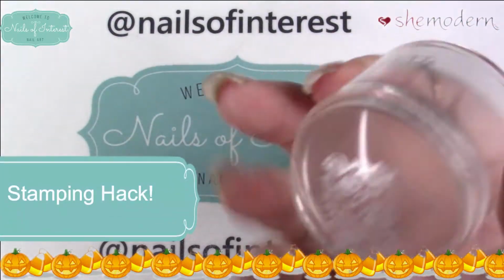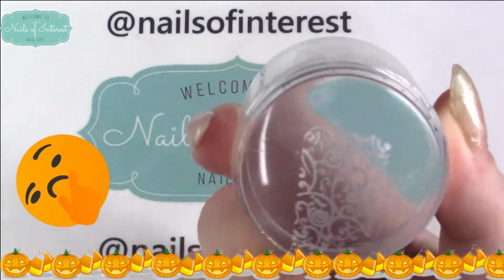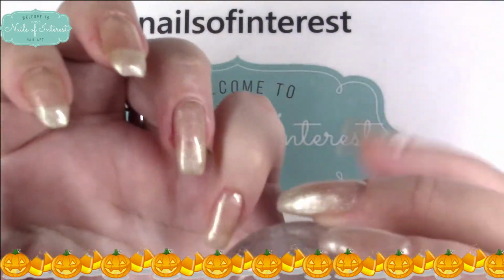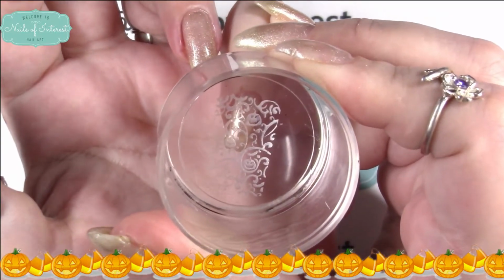I've done this before when I play with glitter. I want to see if it comes off again like it used to do with foil glue, and we'll just have a little play. I've got like 4 of these sitting out. I've never done a candy corn look.